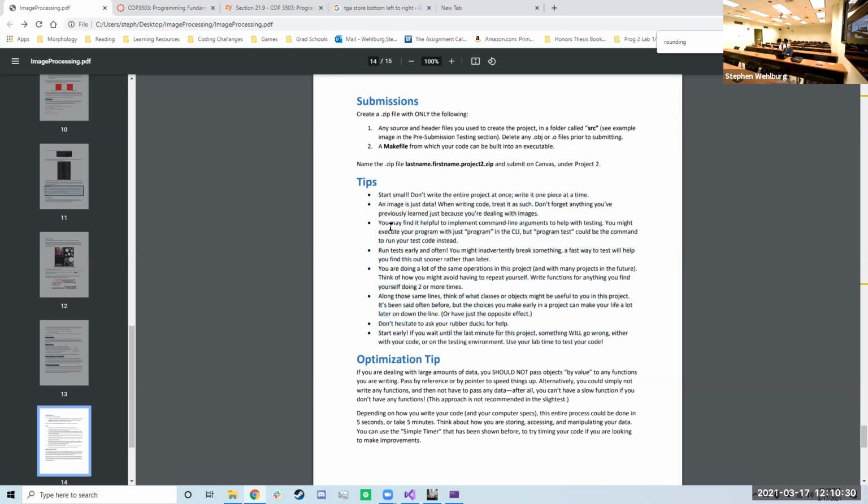Don't worry about command line stuff, honestly. Just worry about the code, because that's a different way of thinking about running code, and that becomes a pain. Test early and often, because if you implemented multiple new things and you haven't tested yet, you don't know which new thing is broken. Writing functions to do stuff is probably the best thing to do. Like with multiply, a multiply function would definitely be a good idea.